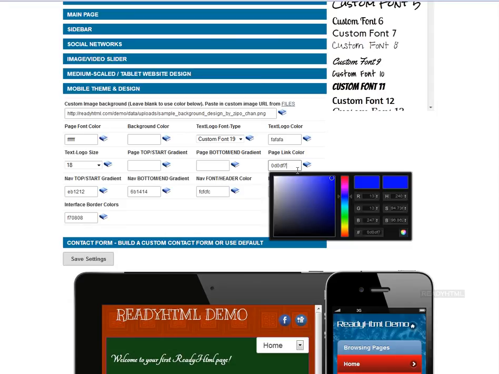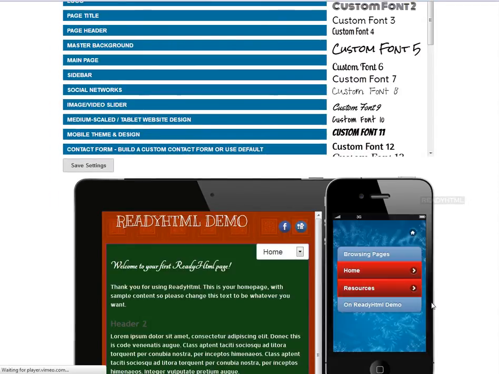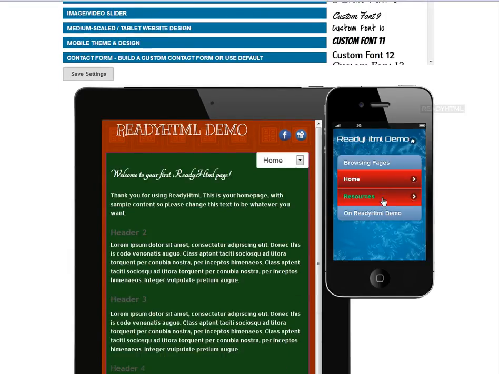Naturally you can also change this color so it's not so daunting for a link color. Select that, save. Now you have a not so daunting of a color. You click on that, it takes you to your page. You click on that, it takes you to your page. I mean, you could do so many things to this.